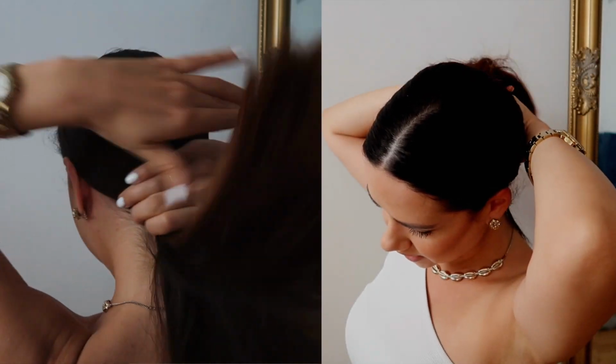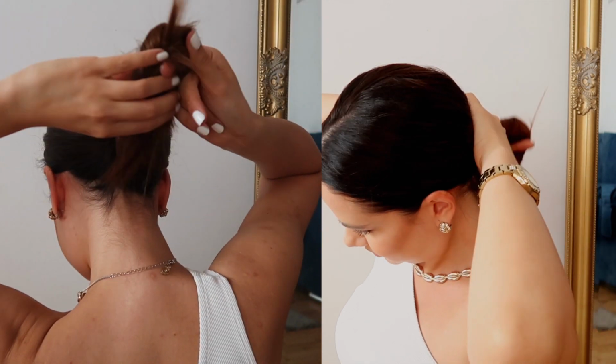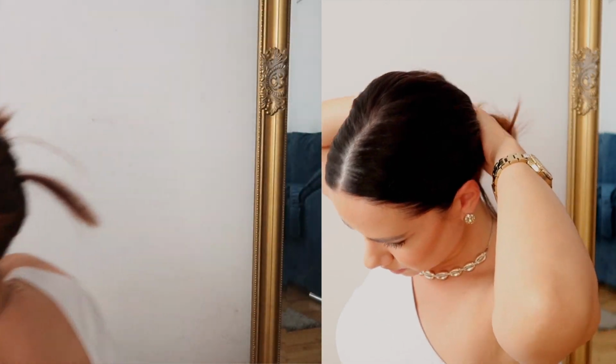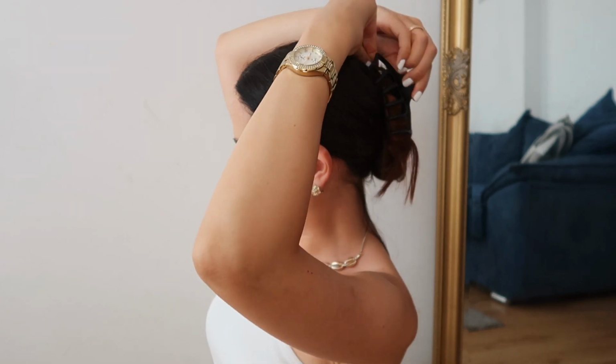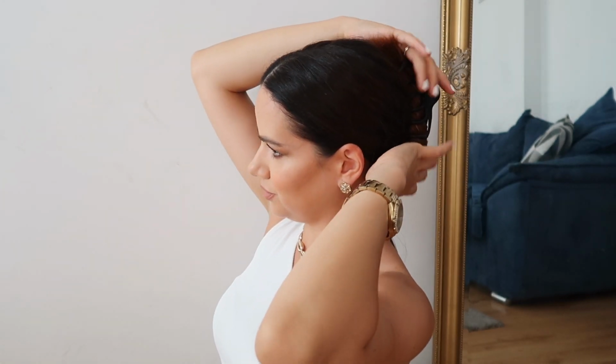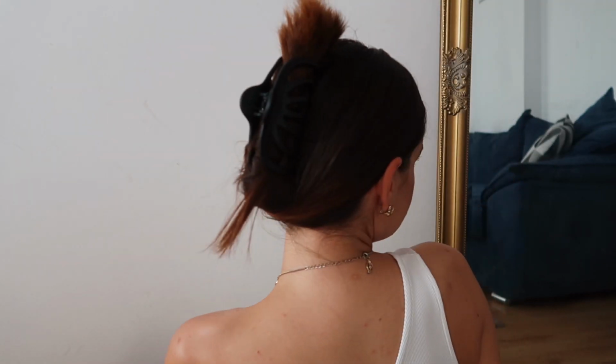You grab the bottom of your hair and you just start doing this very tight twist until all the hair is in a very tight twist. Grab a claw clip like this and just pinch it. And you can leave the top part sticking out like this. I personally like it. I think it looks cute, but of course you can just tuck it into the clip.